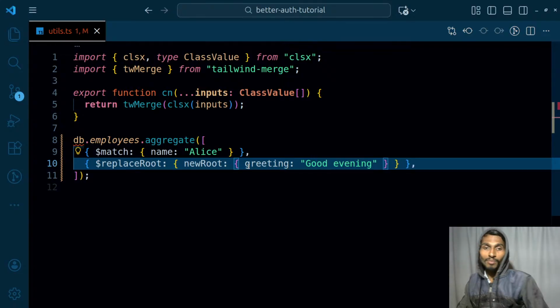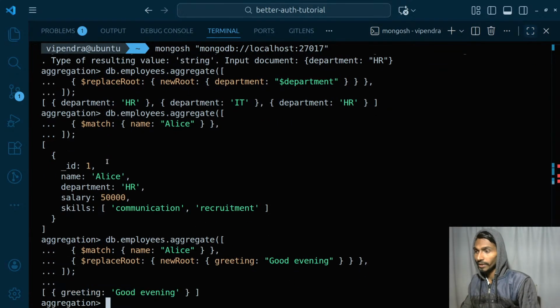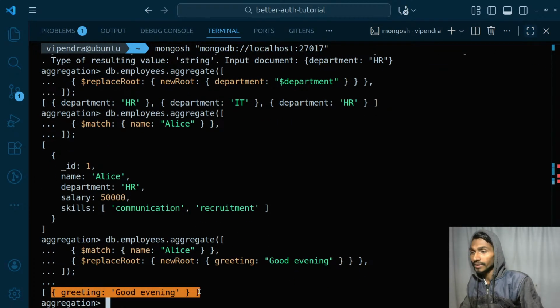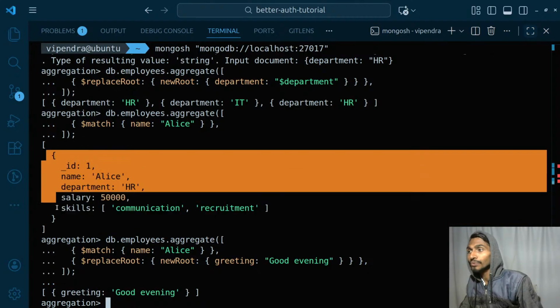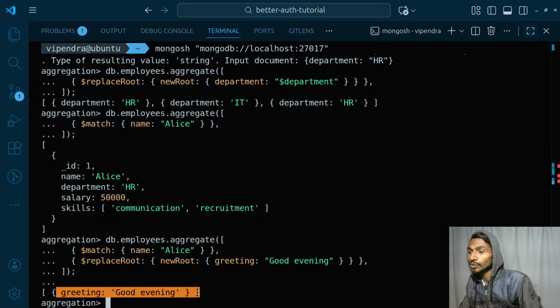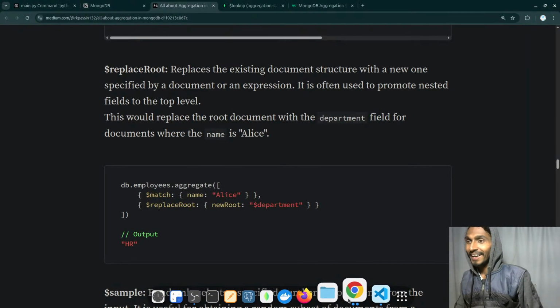Even that doesn't really matter. You can create your own root, and it is going to work. Control Shift V, run it, and now you are getting that. Earlier you were getting this, and now you are getting this. So you still have that object, you still have a root, but the previous root got replaced with the new root that you created. As simple as that. Amazing. I learned it. Great job.